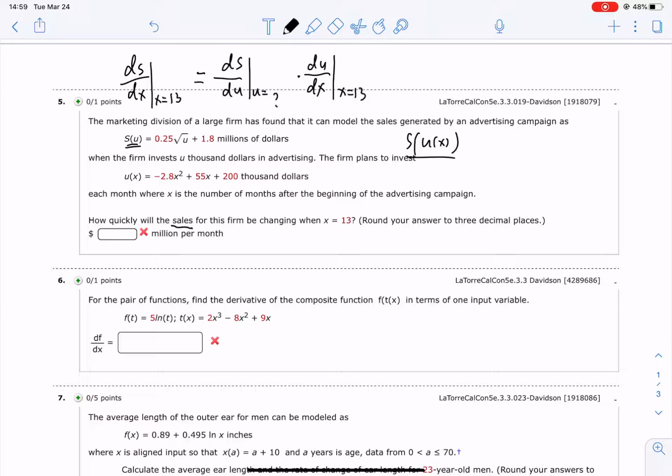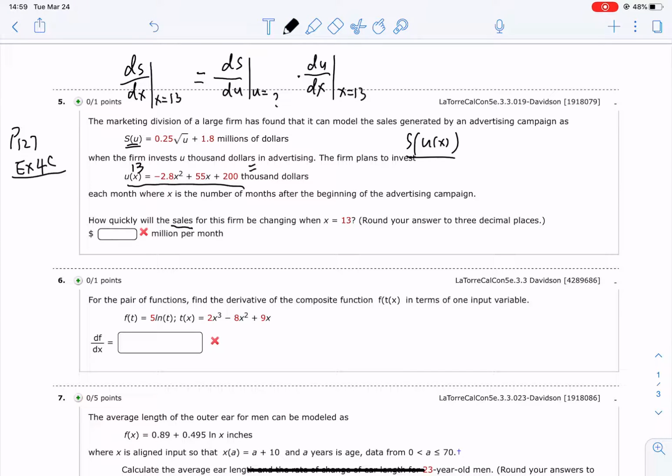There's a similar example in the textbook, which is page 127, example 4C. So you can see actually they're the same question. For example 4C, dA/dt, dA/dv. How can we find the value of v? We find it by using the value of t. So for this one, because we are given the specific equation u of x, you can just plug in u of 13. Just plug this one in, because we know x equals 13.